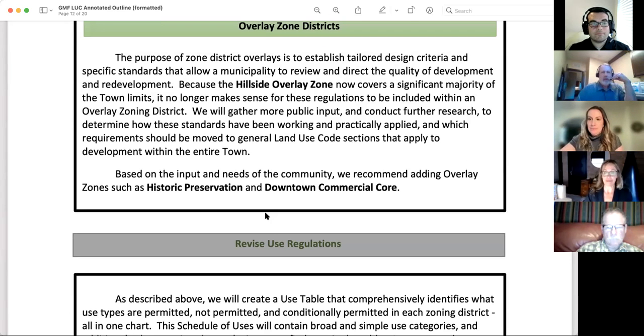Well, I was curious if you've known of any advantages for getting grants based upon, say, historic preservation down the commercial core? Yes, definitely, the historic preservation and well, both. The historic preservation section I'm putting as a separate article, just to be clear, in the land use code, and it's going to seem like, well, there are all these different sections. Why? That's because that's what the state and the federal government need to see.